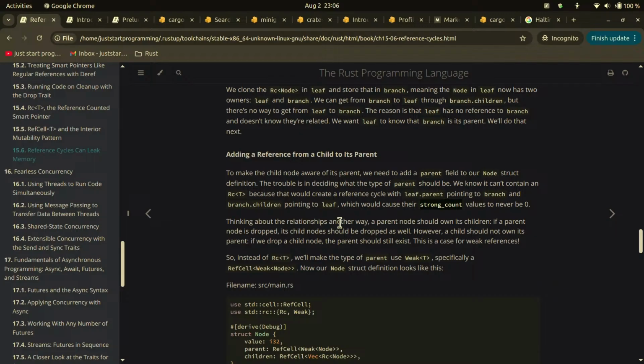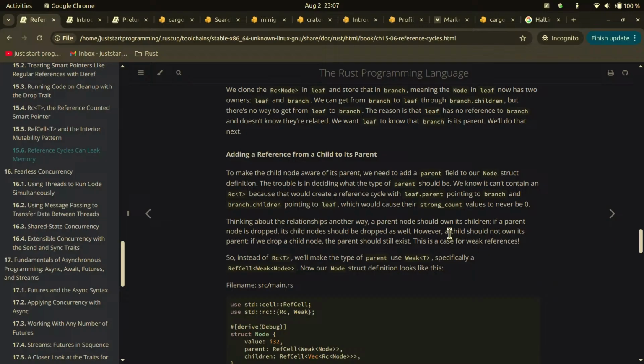Thinking about the relationships another way, a parent node should own its children. If a parent node is dropped, its child nodes should be dropped as well.